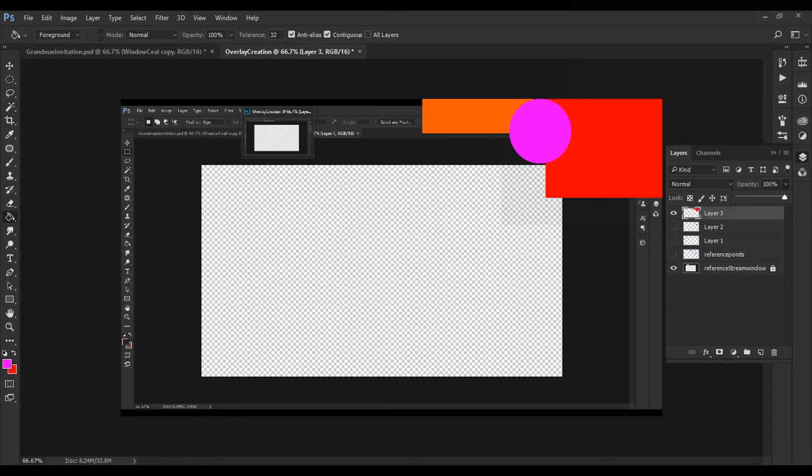So rasterize after embedded keeps the image from reverting back to its original size. If you scale it when you bring it in there, and then after that you rasterize it, it's gonna stay whatever size you scaled it to. So what you want to do is, as soon as you bring it in there, rasterize it, and then you can scale it to whatever you want. Regardless, scaling is not the best thing to do.